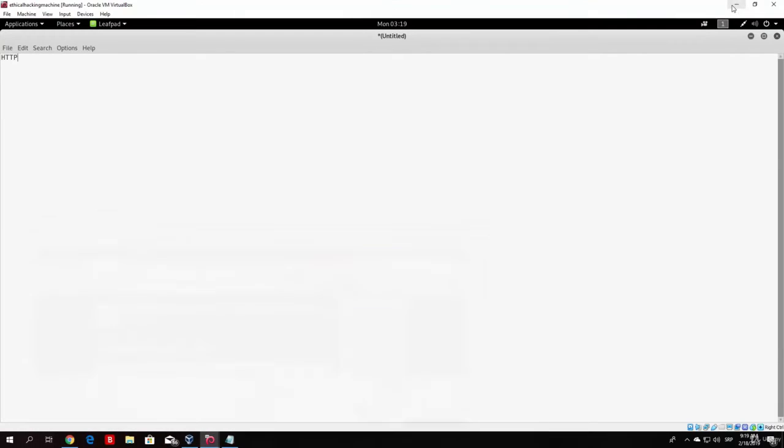Also, the next thing I want to tell you about is the HTTP headers. We will cover HTTP headers in great detail later on with our Burp Suite tool, but for now there are two things you need to know: what is an HTTP request and what is an HTTP response.